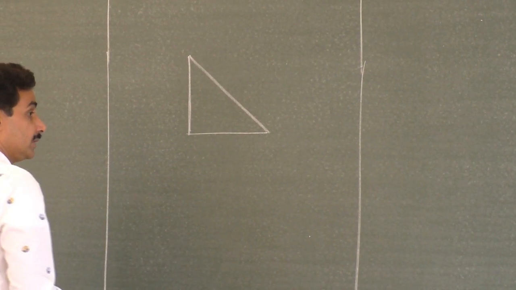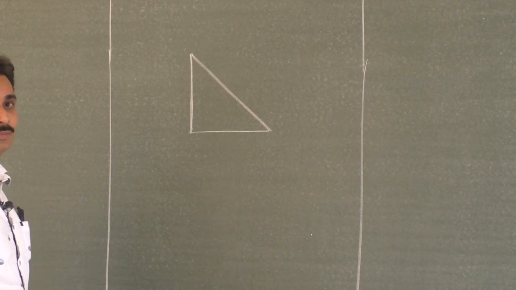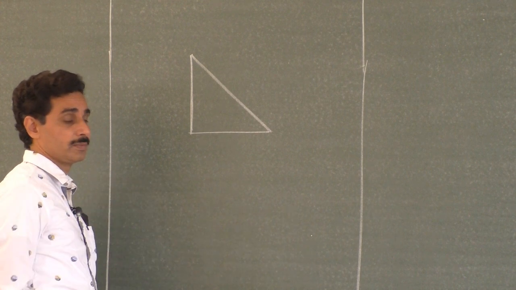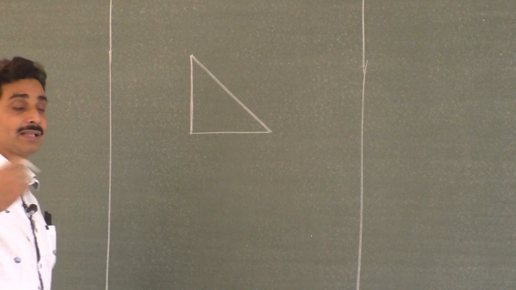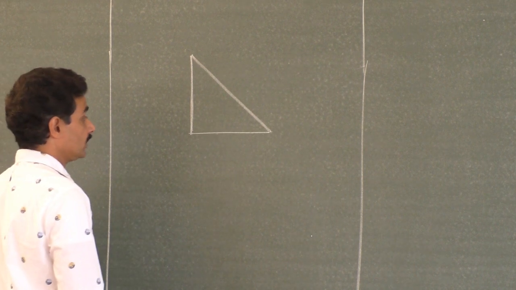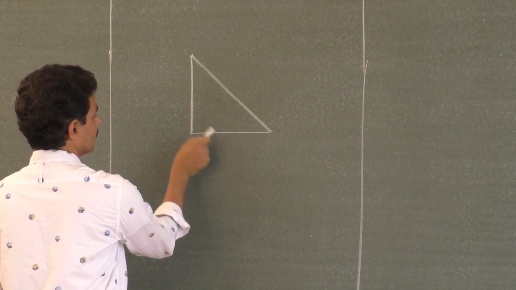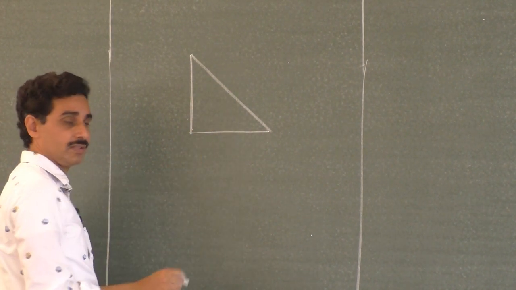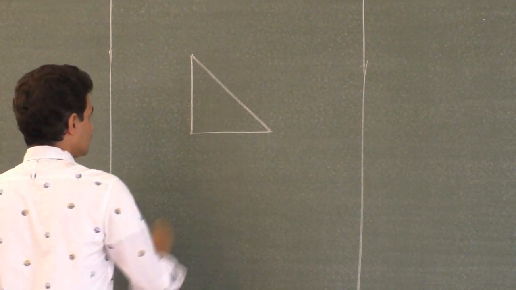That means the angle of the prism need not be 90 degrees only. It is called a right angle prism, but that doesn't mean that the angle of the prism is 90 degrees. You have to incident the ray in such a way that it grazes the hypotenuse face. If it has to graze the hypotenuse face, we can't use these two surfaces. You have to use the hypotenuse as one of the refracting faces and one of the faces here. So I will choose the ray of light like this.